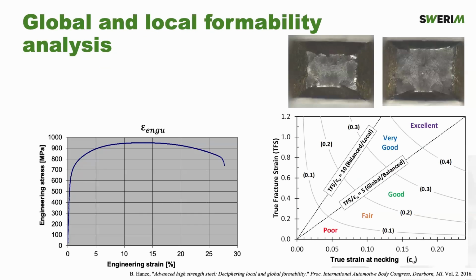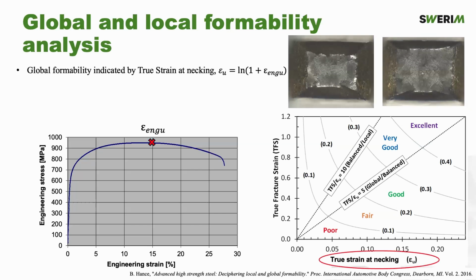So in order to illustrate this type of fracture, it's quite usual to use this global and local formability analysis. What can be seen up here is also the martensitic example. The one to the left is the uncharged, while the one to the right is charged. And you can see that the local formability has decreased. I will come back to that more in the later slides.